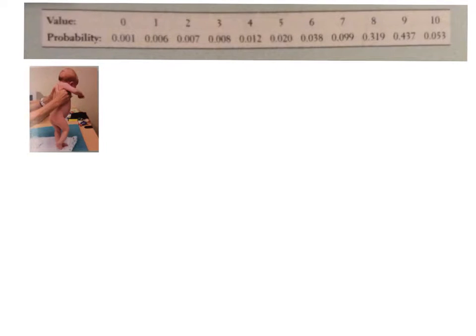Now, I asked my wife what our kids' Apgar score was, and she said that she does remember them doing it, and the score was very high. She just doesn't remember what it was. Typical mom. You might ask your mom or dad about your Apgar score, and I bet they'll probably say the same thing. Okay, so let's take a look at this.